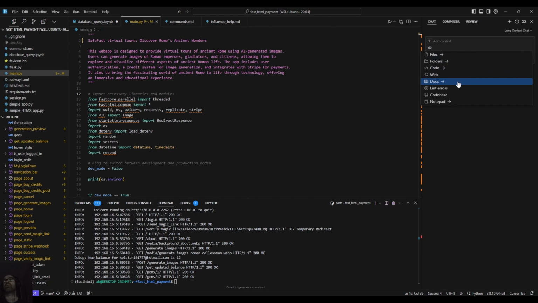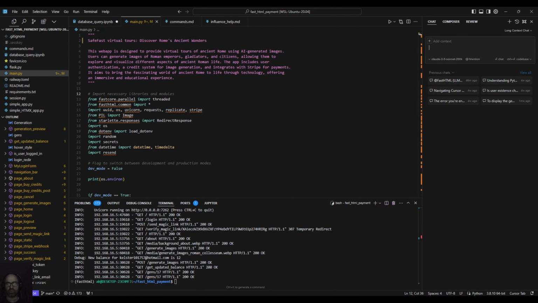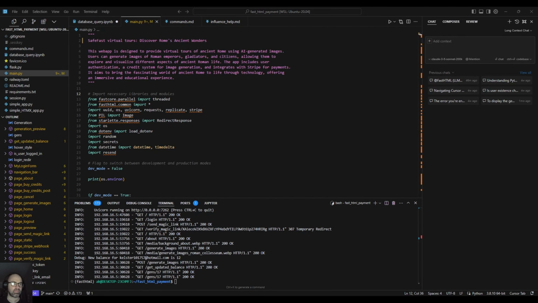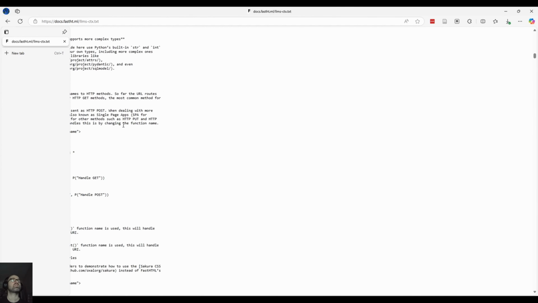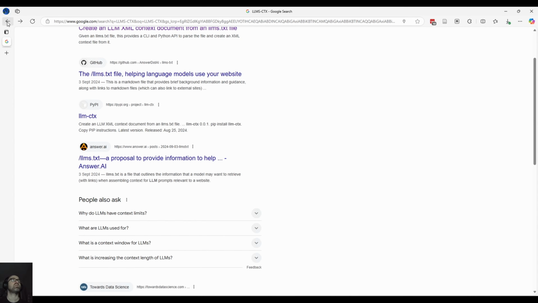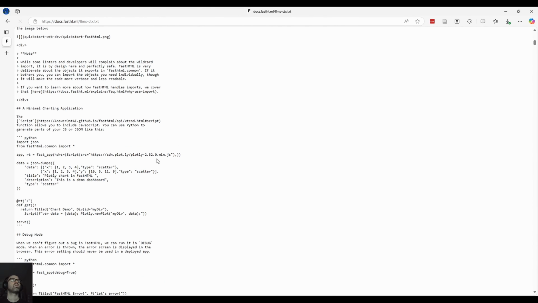Let's have a look. Pretty sure it was docs. FastHTML there, and then that adds the information. So I want to show you what that's actually doing. So Answer AI have created, let's go back to the same page, this.